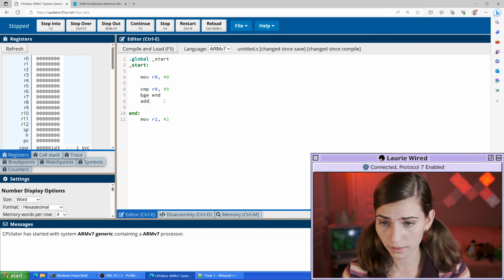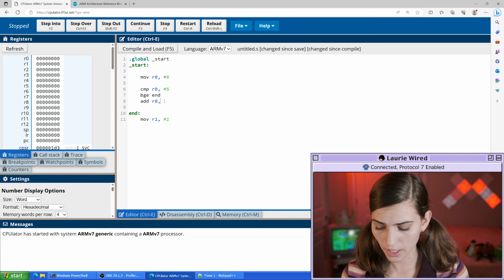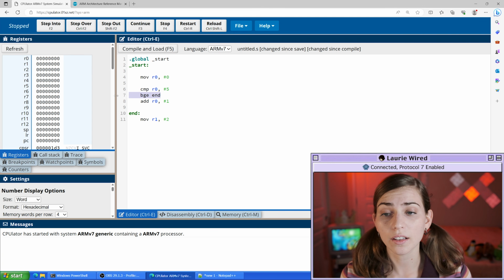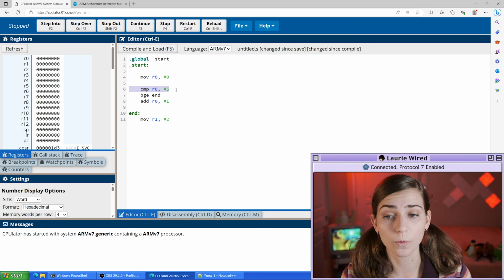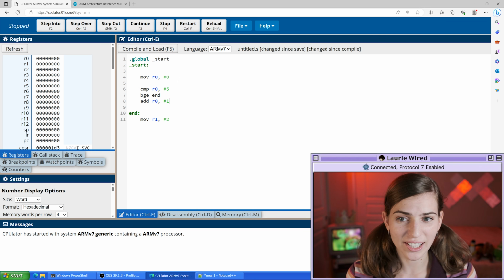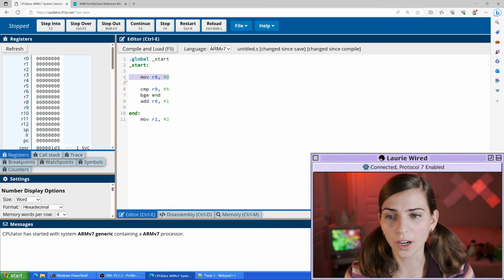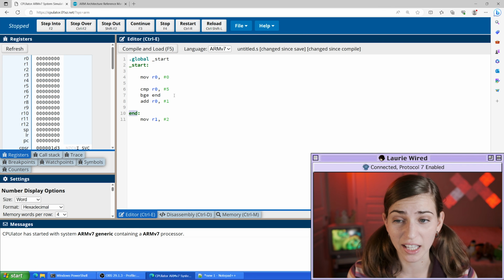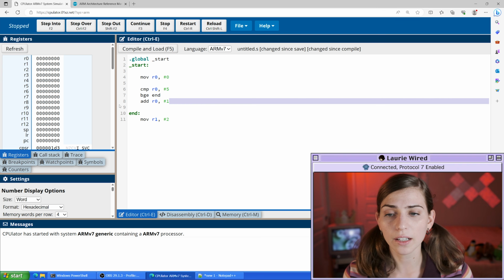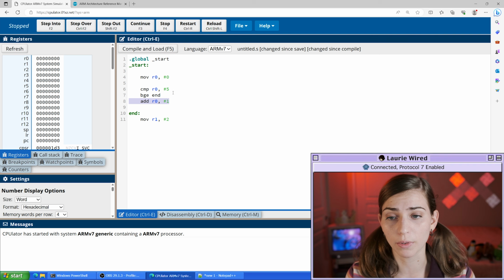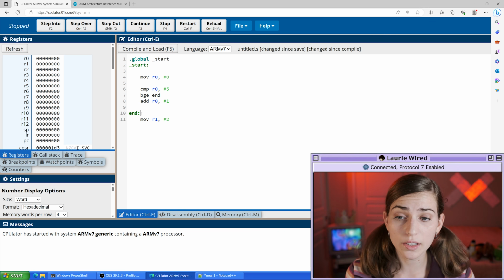So add R0, then the immediate value 1, if it was not less than the immediate value 5. Now this is going to go through and execute sequentially. So we'd have our 0 value in R0, our comparison, our branching statement to the end, which is not going to be taken the first time. And then we have our add value, but this is just going to leave the value 1 inside of our R0 register, and then continue on sequentially.